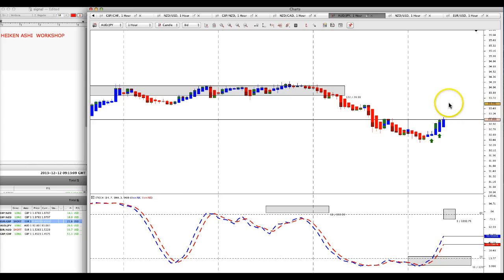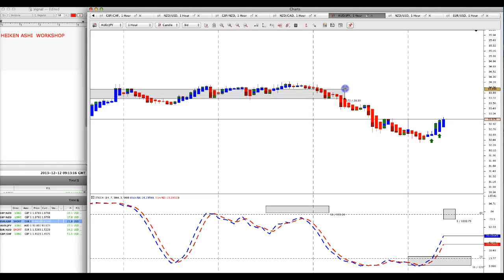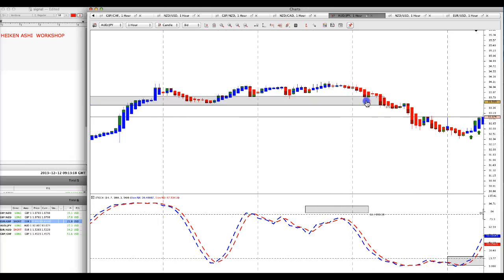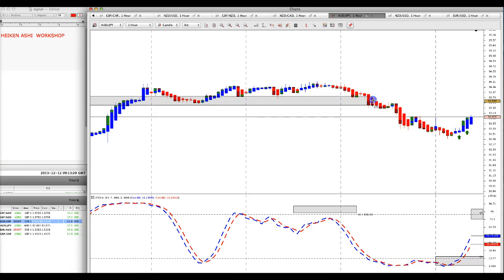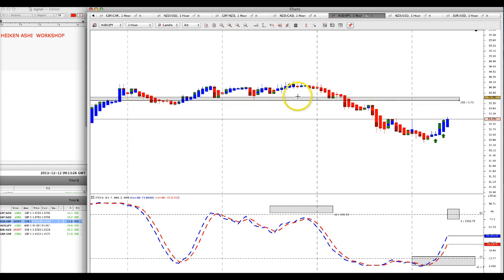It's not a reversal because we're technically still in a downtrend. But once it gets to these levels up here, notice the swing point here. This would be considered a strong resistance, and we should be getting out at these levels because we don't know if the market will break through these levels, since we're in a downtrend.